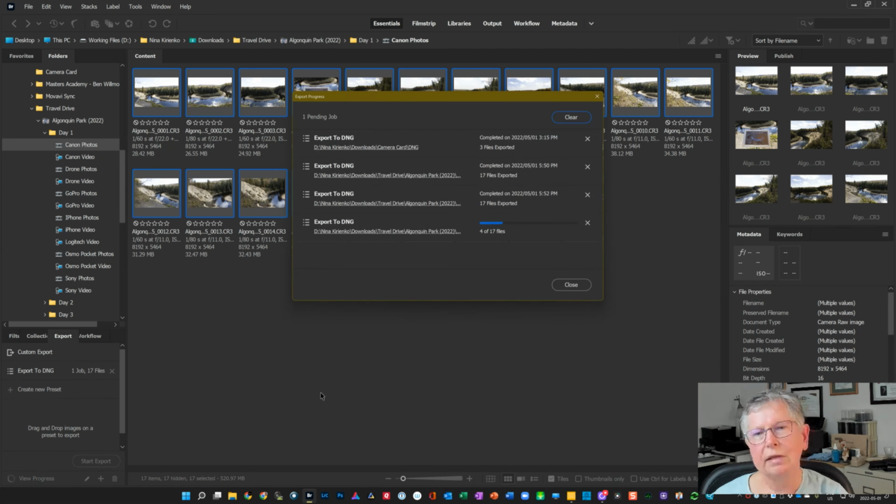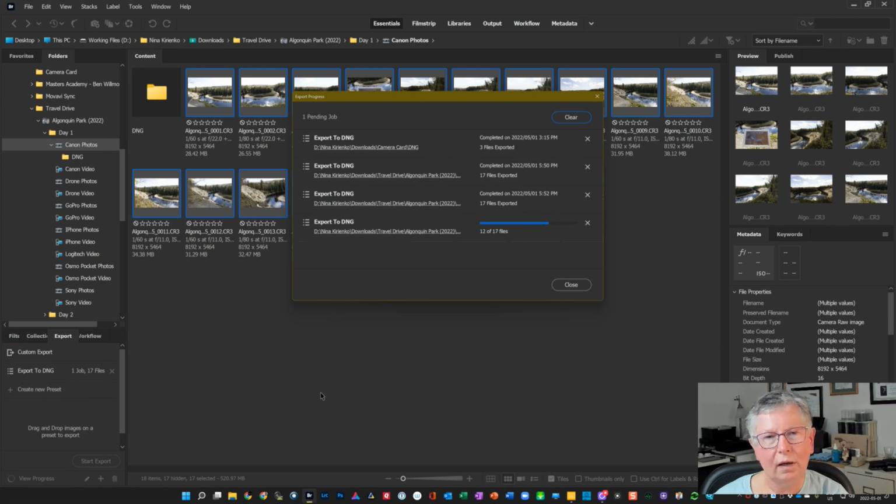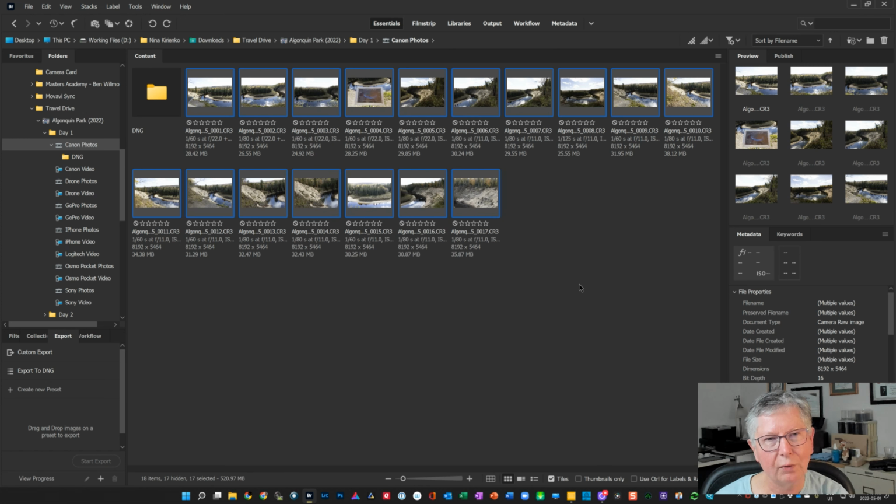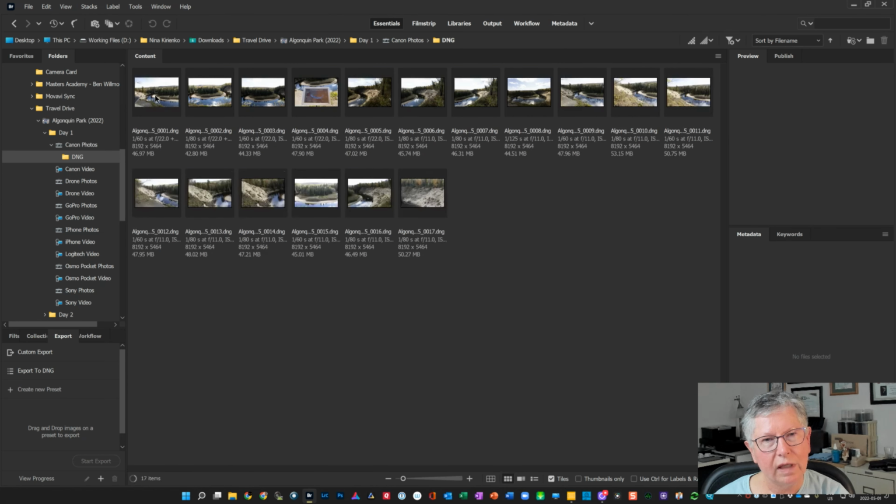creates a separate collection of files that are in the DNG format that allow me to work with those files a little more easily, in my view. You might disagree with me, but I prefer to work in that format. And it still keeps the original files if I wish, but at this point I could delete them and be done with the original RAW files. I still have the original RAW files on my SD card, but here I've got a collection of DNG files which for me are easier to work with in the remainder of my process once I get them back to the studio. And that's it.